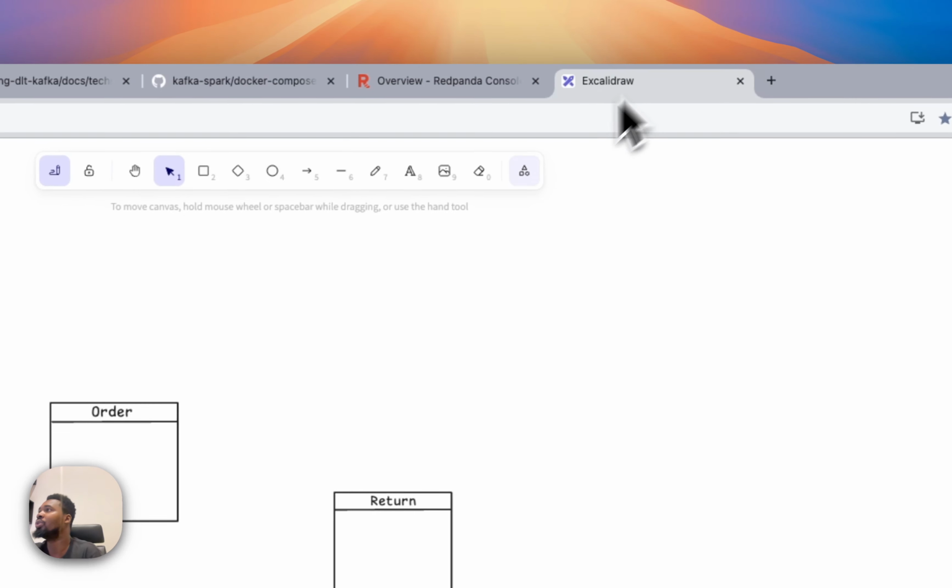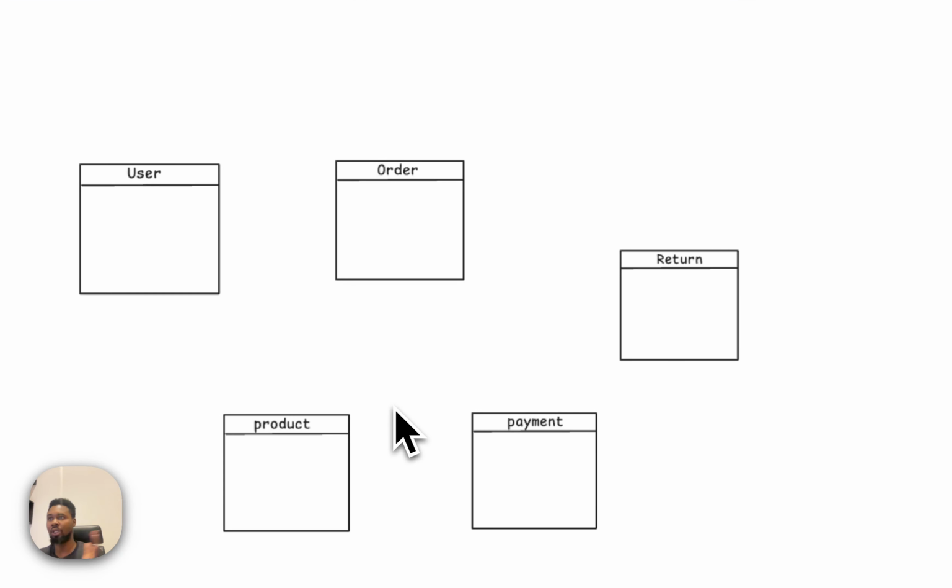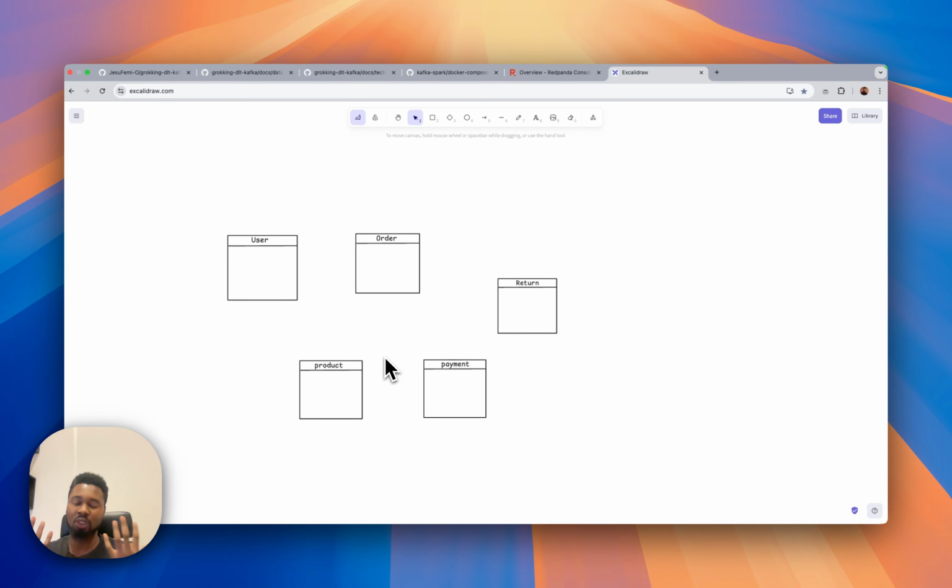So the first thing I want you to know is I've created a data generator, and in that data generator, I've modeled an e-commerce domain where you have users, orders, products, payments, and returns, right? So basically, users can place orders. Orders will contain one to many products. Then an order will be paid for, so there will be payment records. And then in this domain, I also have an example where users can make returns, so they can return whatever it is they ordered, right?